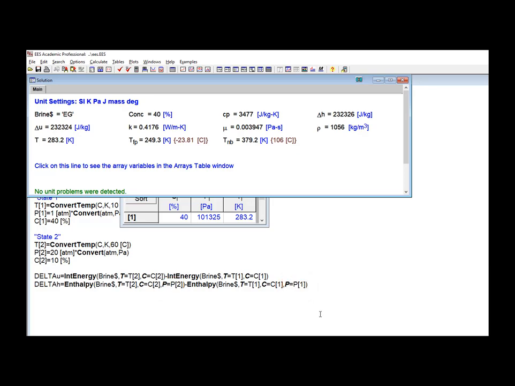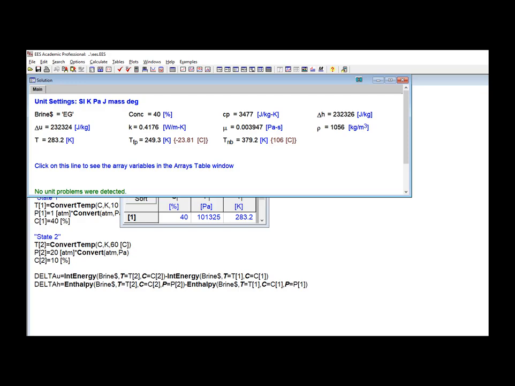If we look at the answer, you can see that the difference between delta U and delta H is really pretty small because the change in the product of pressure and specific volume is very small for these incompressible substances. And it's important to understand that the enthalpy of mixing is included in these calculations, and therefore changing the concentration as I did between these two states is okay. The internal energy is referenced to that of pure water at 0 degrees Celsius.